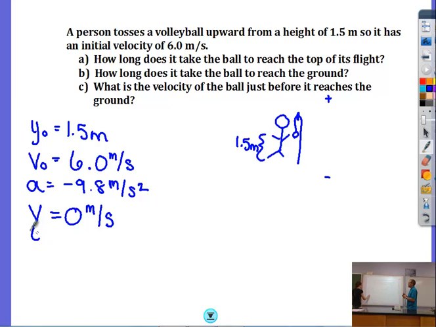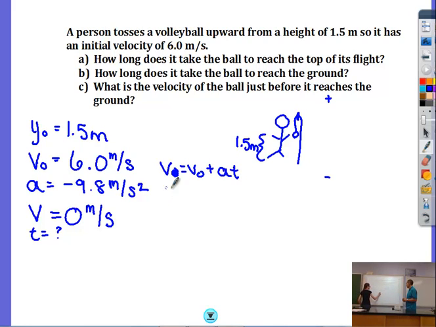Okay? So we can use that piece of information to find the time for just the upward part of the trip. It's not anything with the downward part. And this looks pretty simple because I can use all this information here, here, and here, and the first kinematic equation. V equals V naught plus AT.